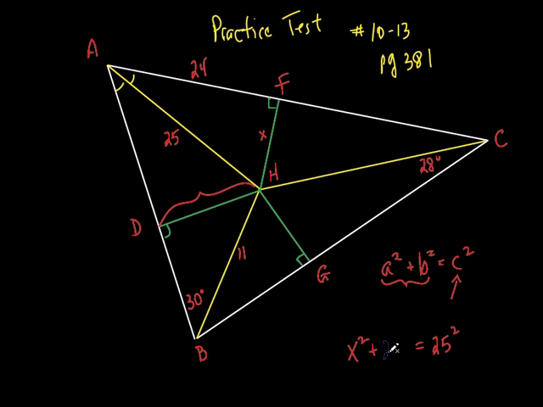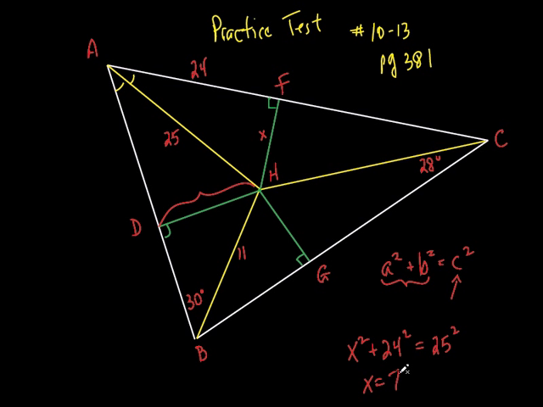X and 24, right? And so that's how I'm going to set it up. A lot of you guys did Pythagorean Theorem, but you didn't set it up right. You put 24 squared plus 25 squared equals x squared. But you've got to make sure that you put the hypotenuse by itself. Everybody with me on that? And that comes out to 7, doesn't it? I'll let you do the math.